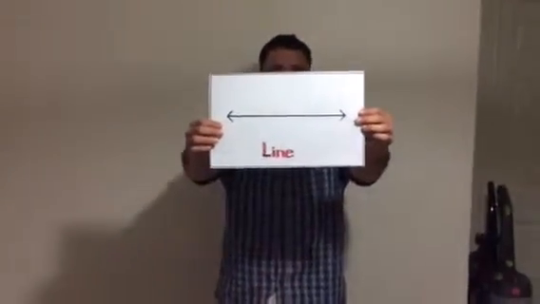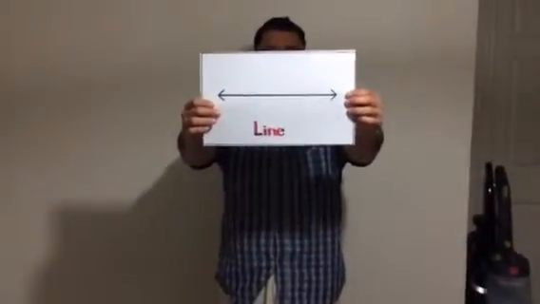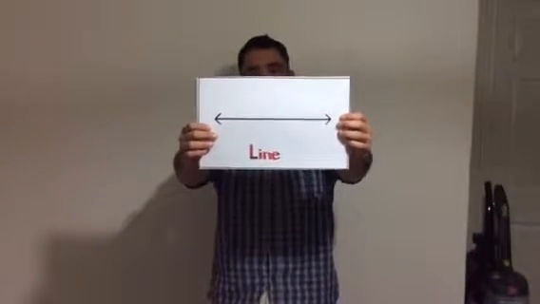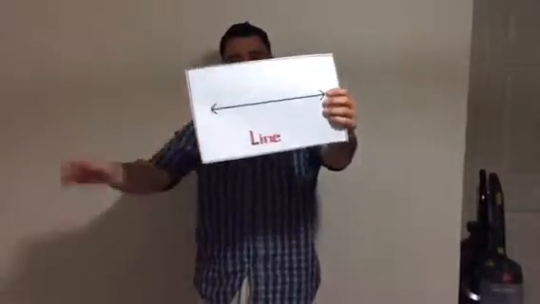This is a line, a set of points that form a straight path that goes in opposite directions without ending. So these two arrows go on forever in opposite directions, and that is a line. Now I want to show you an example of a line using my body. And you can do this too, students. Stand up if you're sitting down at home and make two hands like this. These are going to be the arrows of the line. We extend them out, go in both directions. That is an example of a line using your body. Okay.